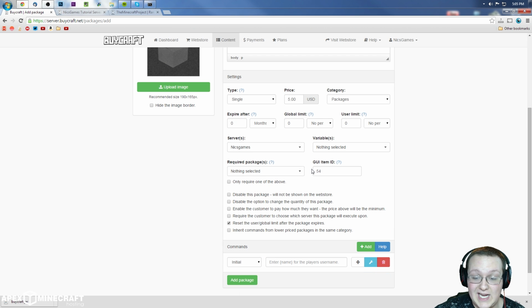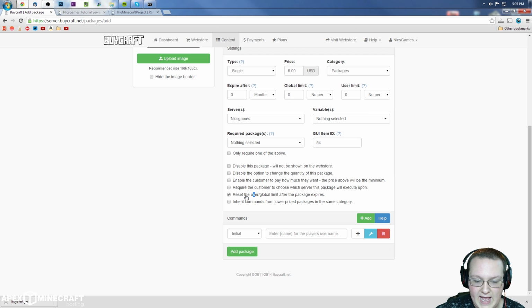If you do have an expiration date set on your package, which, where is that at? Right here. Expire after X months. You can have that reset. We don't have that. And inherit commands from lower price categories. We've already explained how that works. Boom. Kind of crazy, isn't it?